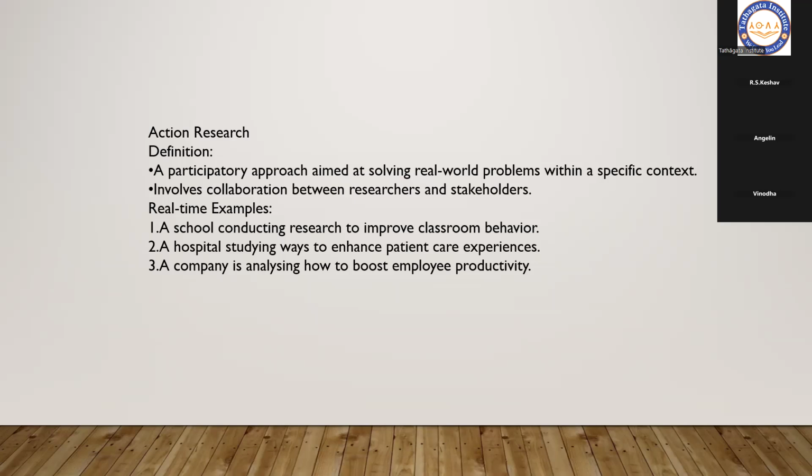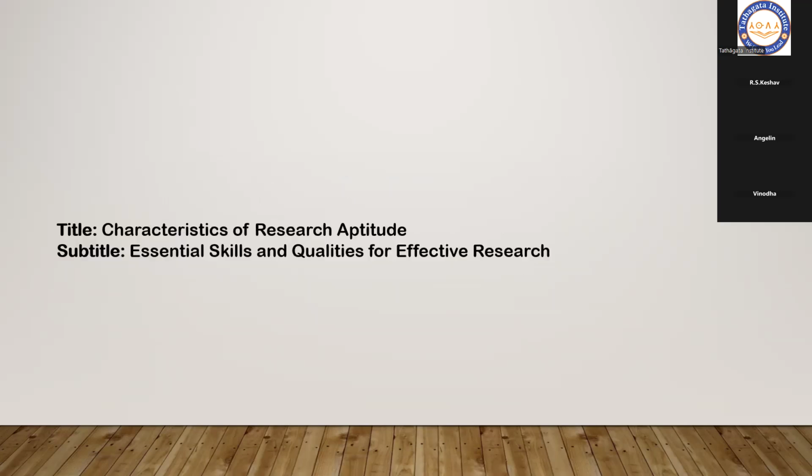And these are some examples wherein one result's output may not affect the other one. It is not applicable. The research output which is applicable for school is not applicable for hospital. And for hospital, when we have research done, it is not applicable for office. That's all. It is only specific to that particular institution.